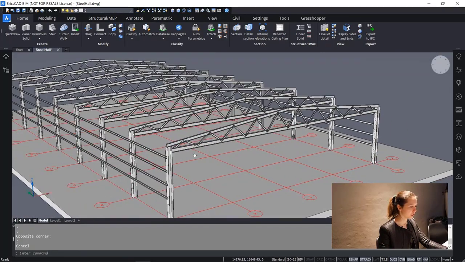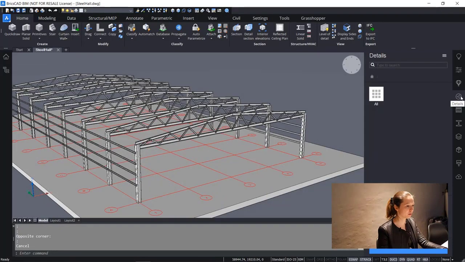So there are other ways to propagate a detail into your drawing, and that's the details panel. In the details panel you can store details and you can reuse them in other drawings, or you can parameterize a detail so that it adjusts itself to a certain angle or a certain tolerance. So we will now take a look at the details panel.